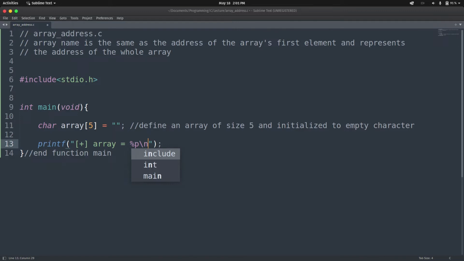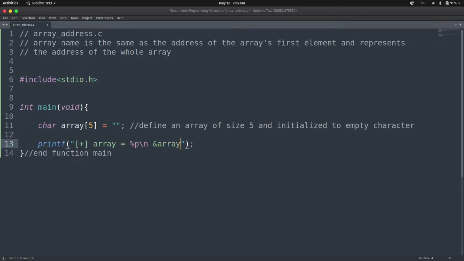Array and pointers have a kind of relationship. After arrays, we are going to go to pointers, and then we are going to see how arrays connect with pointers. But for now, if you want to print the address of the array, it is represented with this pointer conversion specifier.